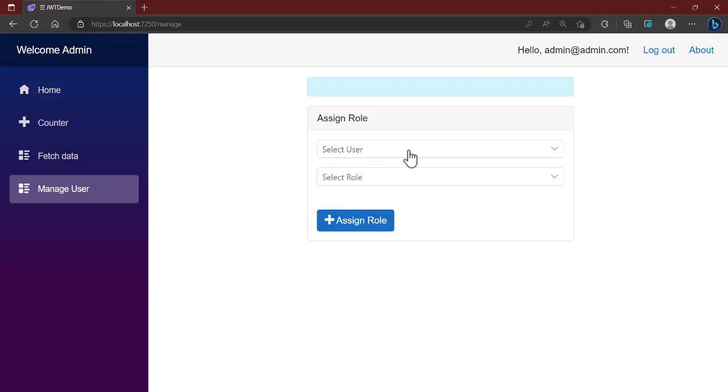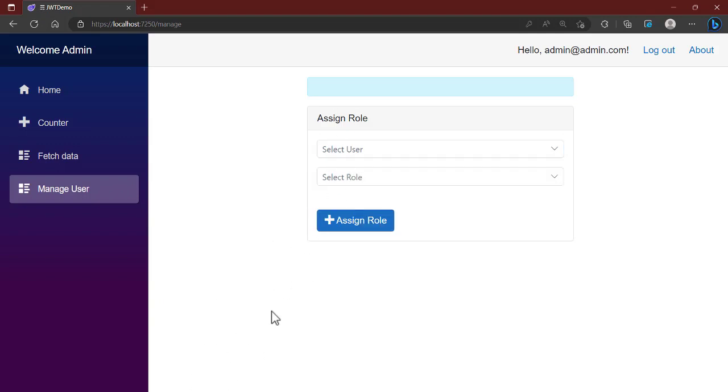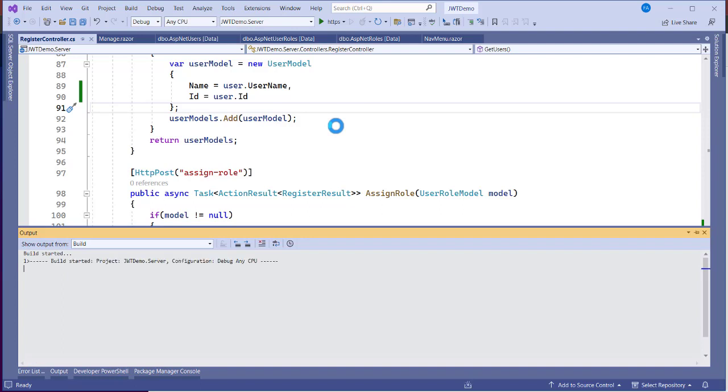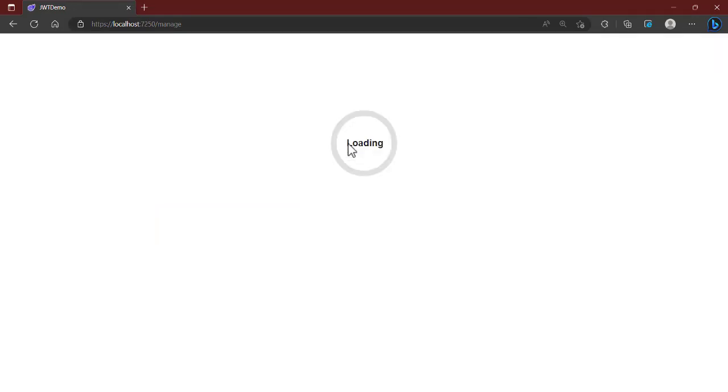So instead of select user by getting the roles, you're going to have all the emails as their usernames. So let's see. For that, you have this admin, user, manager, and super user. But as soon as it refreshes, you're going to have their emails under the user drop down field. So let's run this and see if we have any error, then we rectify that. So the seeds are done, and now let's see. So it is refreshing.